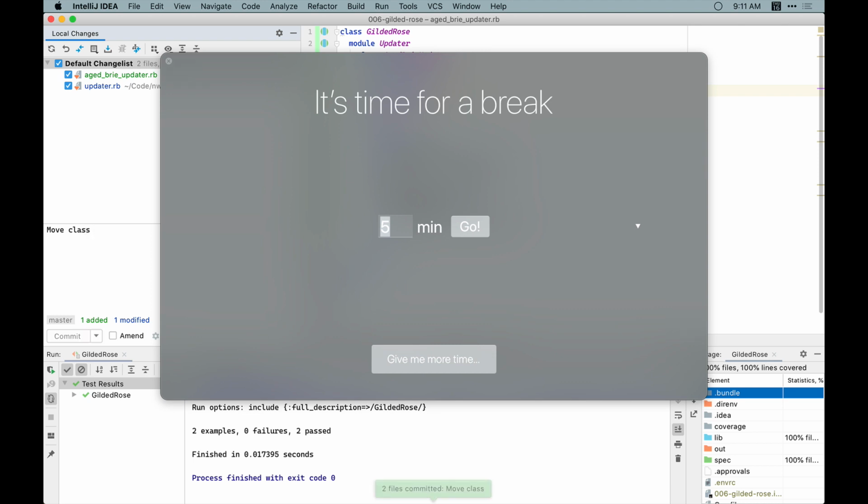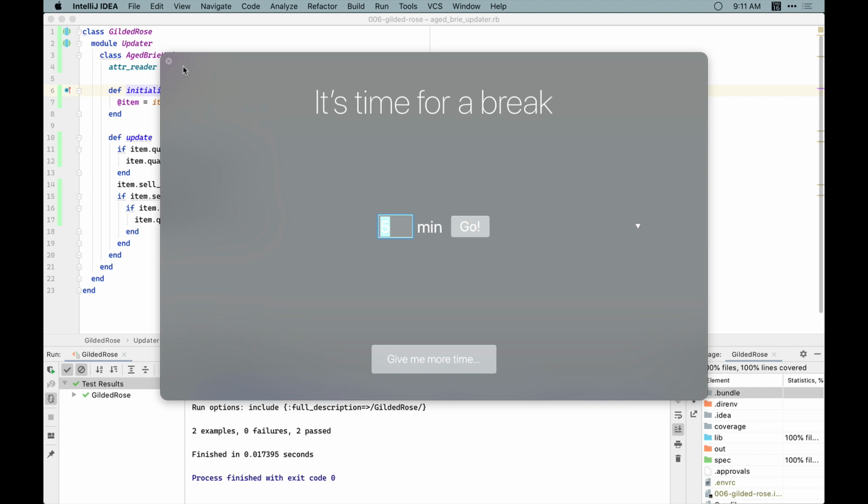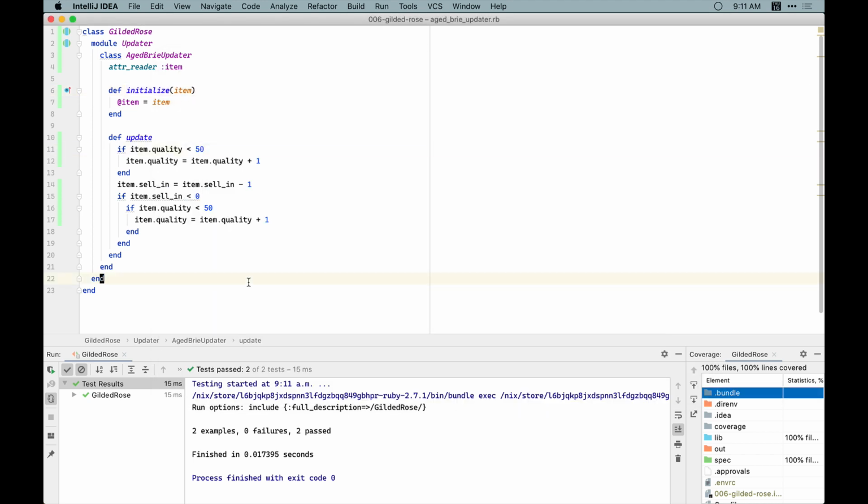And that is it for this practice session. Unfortunately, I didn't get to the point where I could add a new updater, but that was largely because my project setup was really janky. I think we'll definitely be able to get to that next time. What is nice is we have started to peel out the different parts of the project, and I think we're going to end up with something pretty legible by the end of the real refactoring next time.